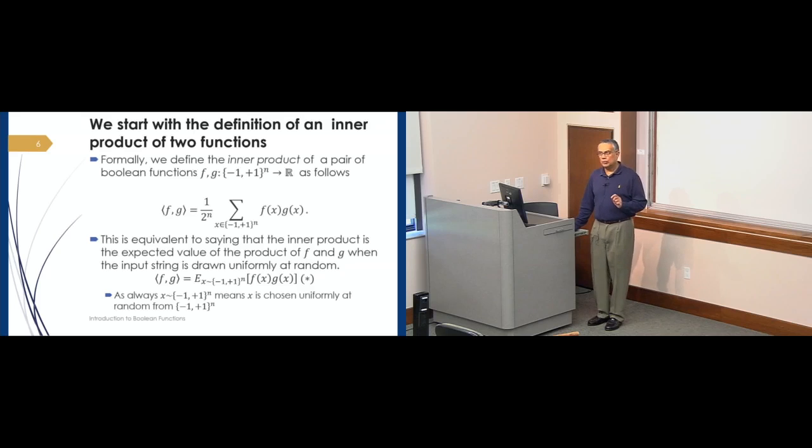First useful thing to redefine in a slightly different way is the concept of the inner product of two functions. So you're given Boolean functions for our purposes, f and g, which map -1 and +1, let's say, into the real numbers. Then we define the inner product of f and g to be simply, as we range over different values of x, f(x) times g(x) summed over all possible values times 1 over 2^n, where you have 2^n possible values, since the inputs are n-dimensional inputs.